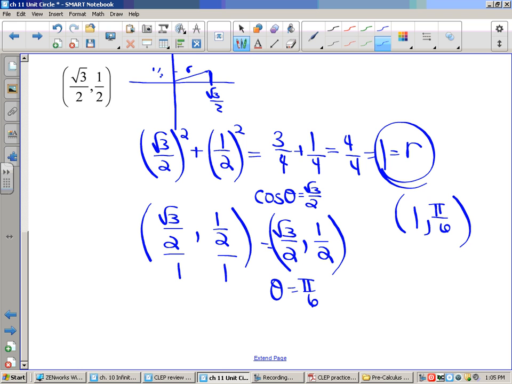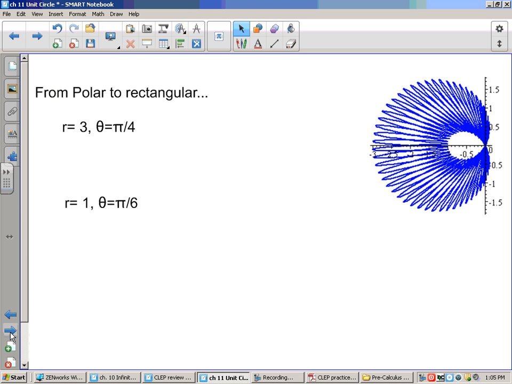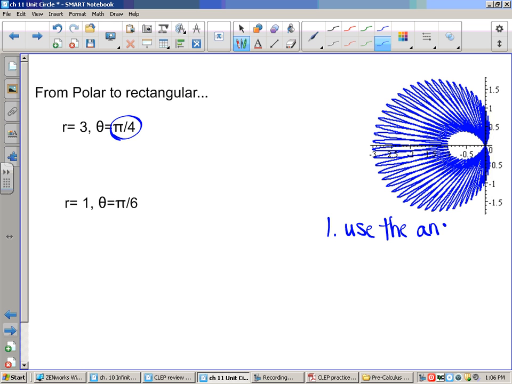Now, knowing all of that, it seems easy enough, right? Find the radius, then divide by that radius to find the angle. Well, what if they give me the radius and the angle? I think this is even easier still. Your steps look a little different, because I have the angle and I know what the coordinates are on the unit circle. So step one is to use the angle to determine the coordinates on the unit circle.